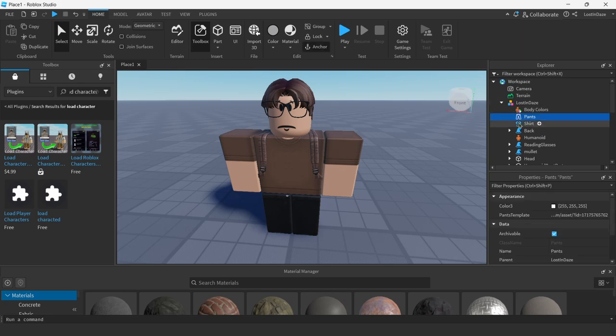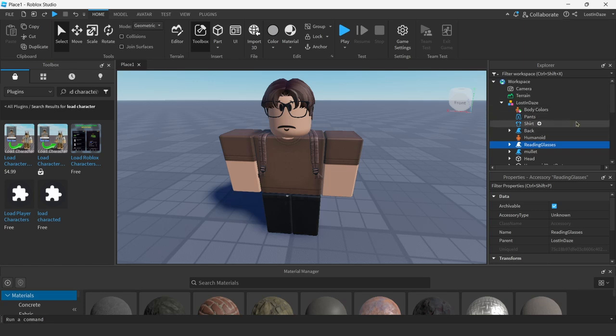Now to customize your avatar, all you have to do is open this. As you see, there's going to be your pants or shirt and all the accessories. Now say if you don't want the glasses accessory, you just need to hit delete. And if you want to go back because you accidentally deleted something that you want, you just want to hit Control Z.